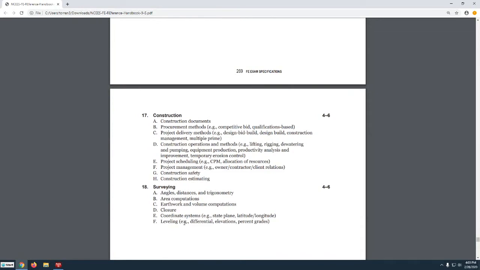The good news is that for a lot of the survey questions, you can just use the equations listed in the reference book to do some easy calculation. Others are just based on geometry or trigonometry. It's not really an engineering problem, it's more like a math problem.